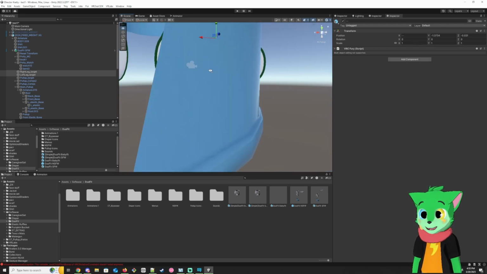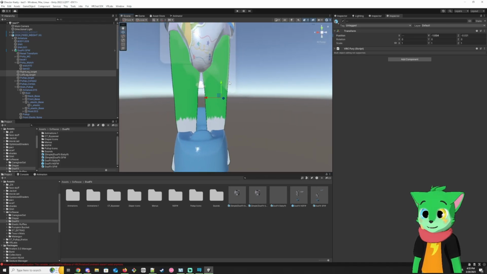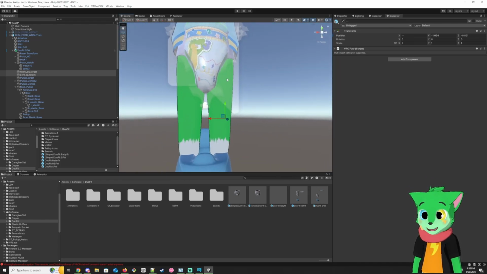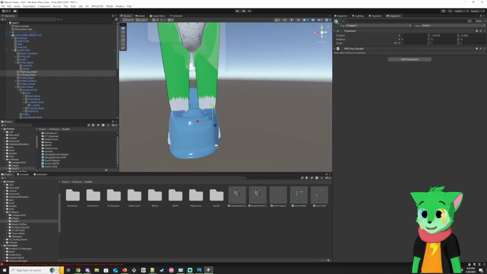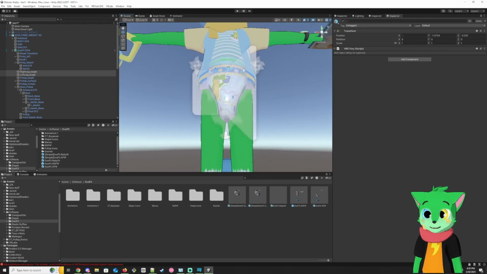So I have them near my ankles, but for most people, if you don't have full body tracking, you might want to put them at your knees. It might be harder for you to grab if it's on your knees or not. If it's stuck down there and you can't grab it, you can always just go to the little wheel and disable the changing function, and it'll just automatically snap up for you.